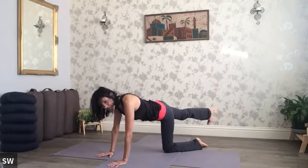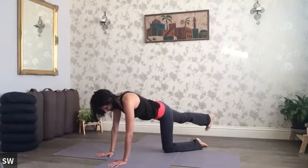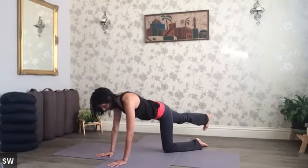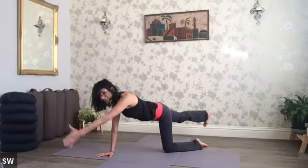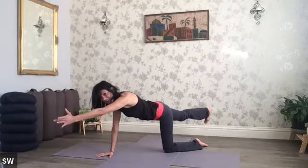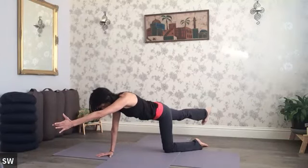See if you can have the toes pointing down to the floor. Naturally, the toes will want to drift out to the side wall. So keeping the glutes and the thigh fired up. We'll extend the opposite arm if that's possible, but leading with the thumb. Chin slightly tucked into the chest. We have energy from the front middle finger to the heel of the lifted leg.